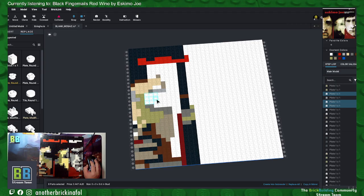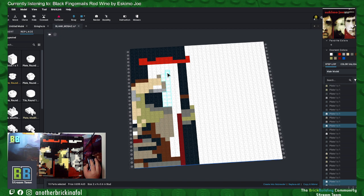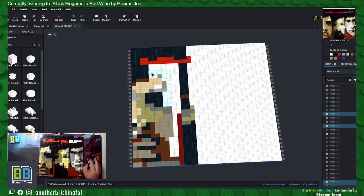And then everything else around here is that shadow around his eyes. So that my Lego palette that basically just went black all the way around here.